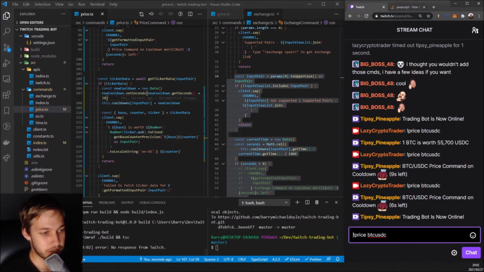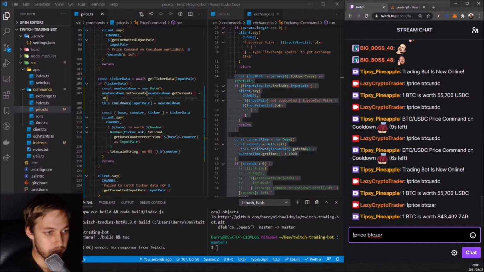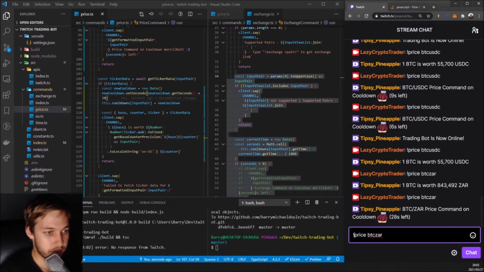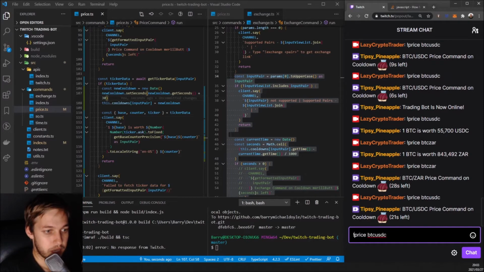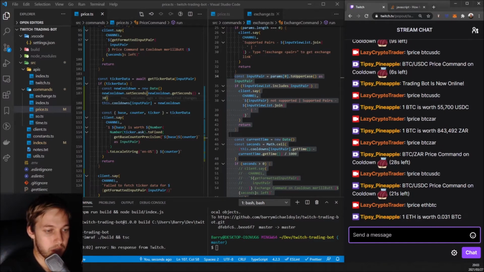So BTC to that, and then to ZAR, and then to ZAR again, and then to USDC, and then to ETH BTC. Yes. Ah, perfect. That is pretty good. So it works.